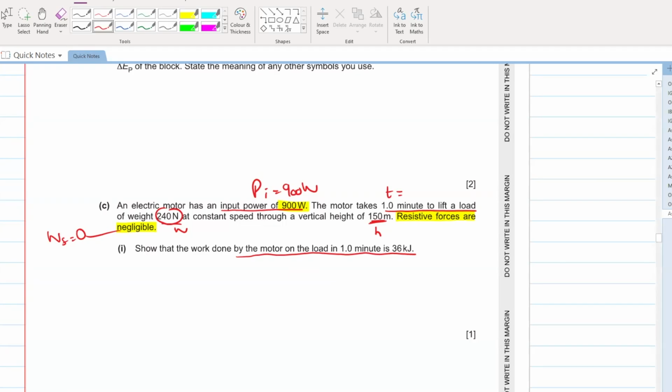How do you calculate the work done on the load by the motor? बेटा मोटर की वजह से लोड कौन सी एनर्जी गेन कर रहा है? Gravitational potential energy. So you calculate that, mgh. mg is equal to your weight. Height is 150. The answer comes out to be 36 kilojoules. ऑल क्लियर भाई? नहीं नहीं भाई, divided by 1000. अच्छा हाँ, उस तरह कह रहे हो. ठीक है ठीक है ठीक है.